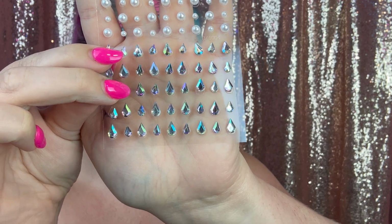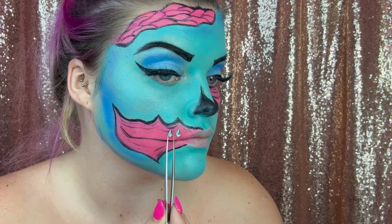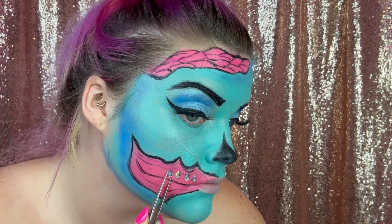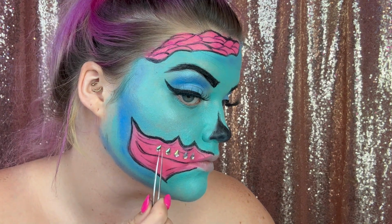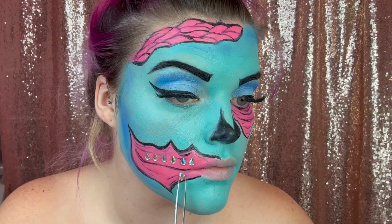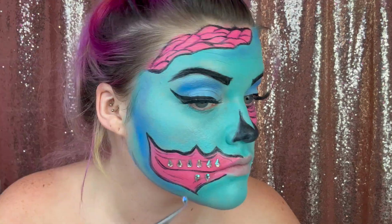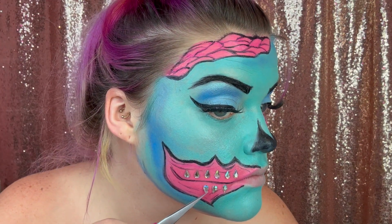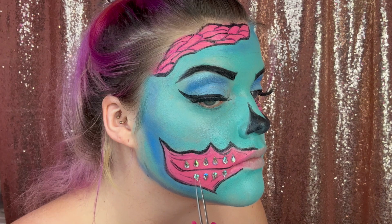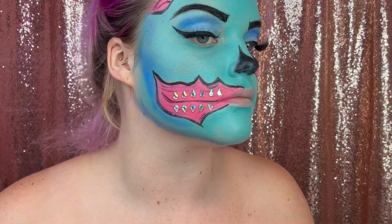Then I applied these teardrop-shaped rhinestones, which I thought would look kind of like teeth and would add a bit of sparkle to the look. The adhesive on stones like this usually isn't that great, so I like to add a dot of lash glue to help keep them securely in place. Painting opaque white onto the face can be really tricky, especially when you already have bright colors as a base. So this was a great alternative instead of trying to paint white teeth onto that bright pink section.